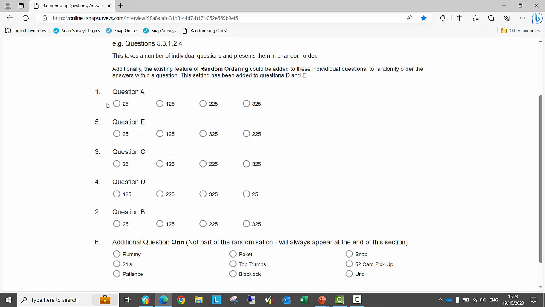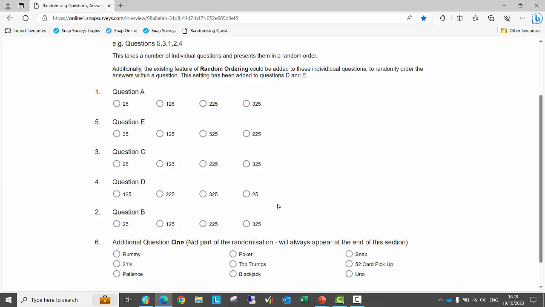I've also added some randomisation to the actual answer text. So here we've got questions A, B, C and D and E. Questions A, B and C are in a sequential order, so it's the lowest number up to the highest number. So C is the same and so is B, but you can see that I've added some additional randomisation of the answer labels to questions E and also D. So question E, it starts the lowest, then it goes to the next in line, then it jumps to the highest, whilst for question D it starts in the middle and actually ends in the lowest.